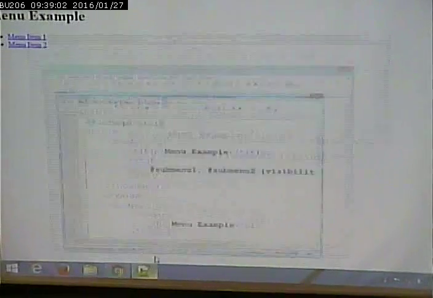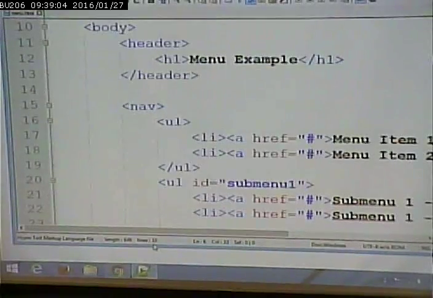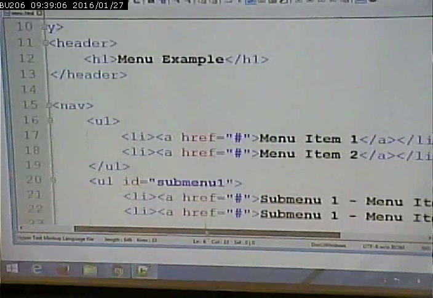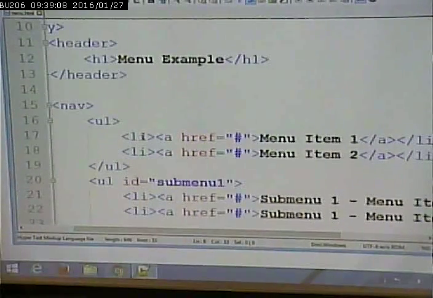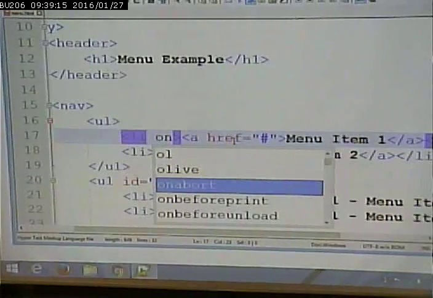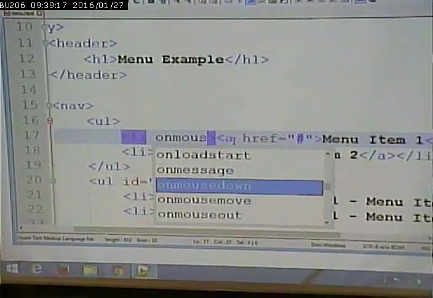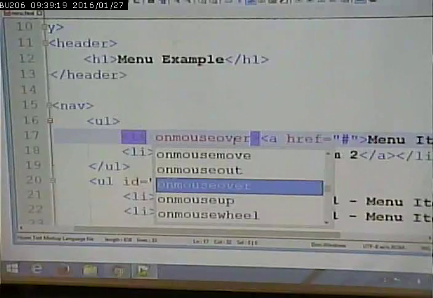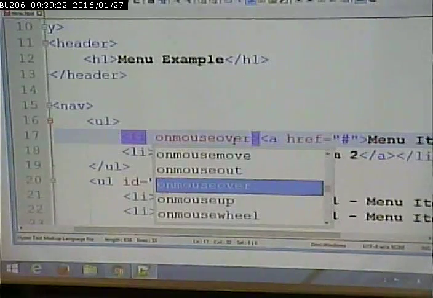So I can actually put here on the LI, onmouseover. What does that mean? That means that when the user places their mouse on this HTML element, something's going to happen.